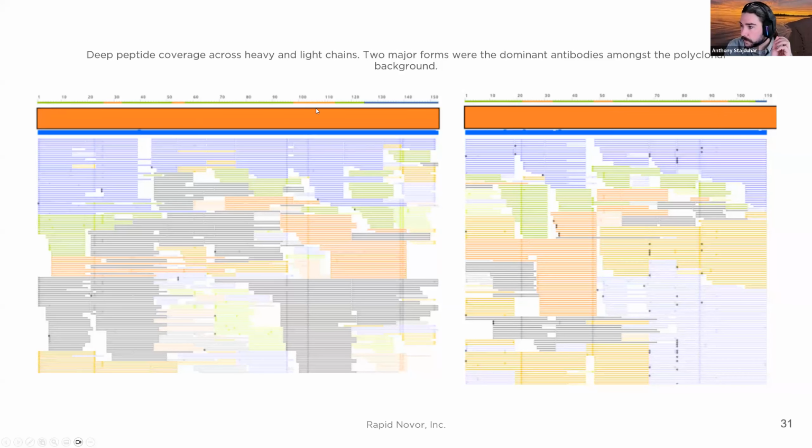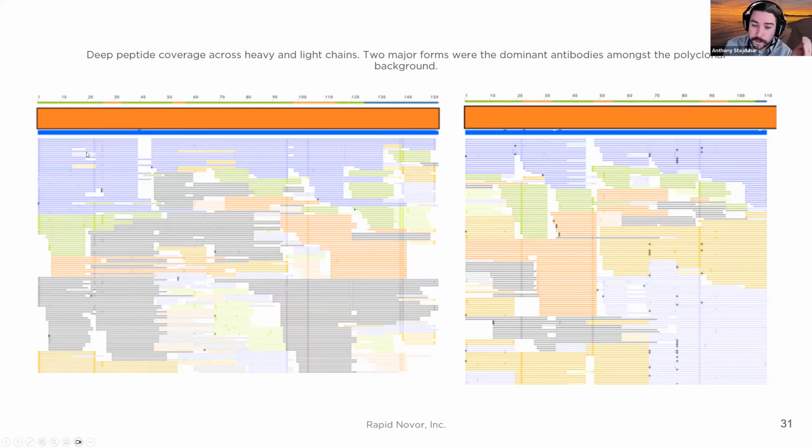So we're starting with the green is indicating your variable regions. Your CDRs are in orange, and to the right and ongoing in blue would be your constant region. Below that, you have your sequence, which we're obviously obfuscating in this instance. And then you have the lines. Each individual line, as I mentioned earlier, refers to a peptide that was observed on the mass spec that we sequenced using our algorithms. And the different colors denote different sample enzyme chemistries that we use to prepare the antibodies prior to injection on the LC-MS.